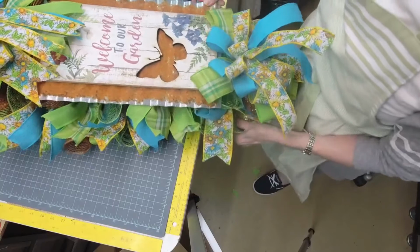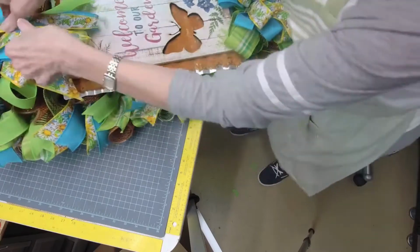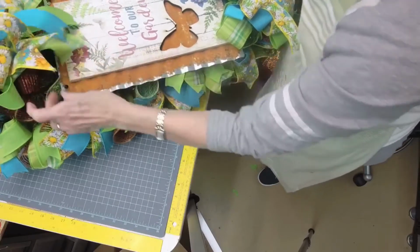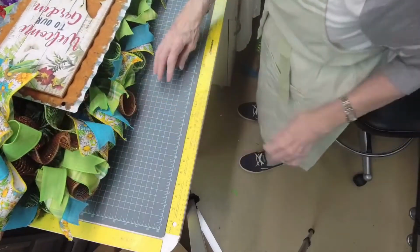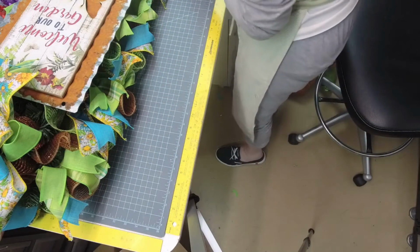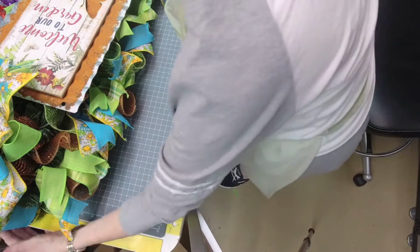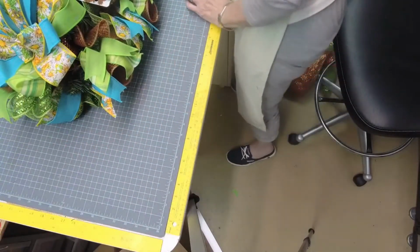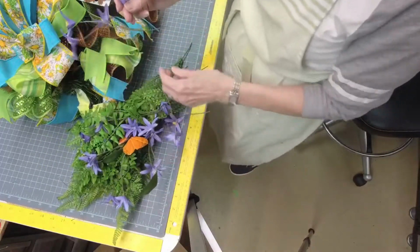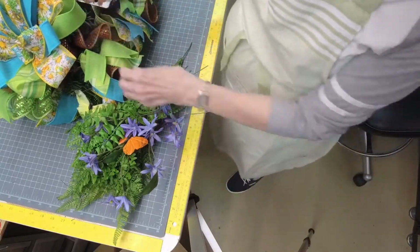All right. Now, what we're going to do is move this stuff out the way. I am going to come in with some greenery because I think we need to break up this ribbon some. And we are going to come in with some greenery now. Okay. And what I've done is I have this here. Look at this. Isn't this pretty? I have some sort of a blue flower. I think it's pretty.